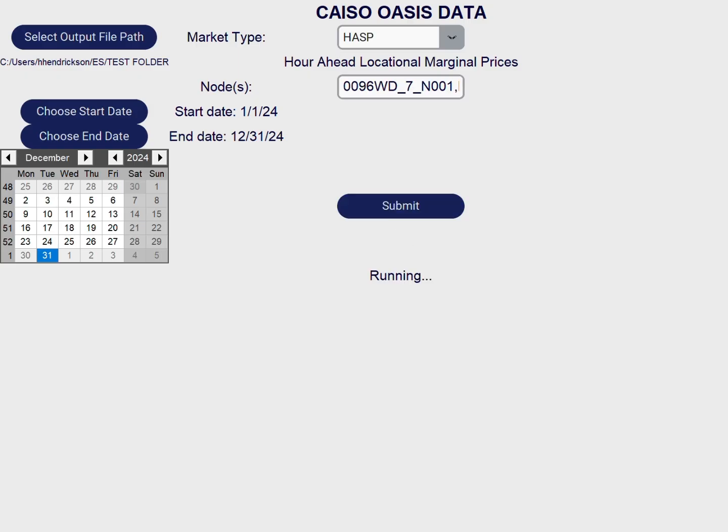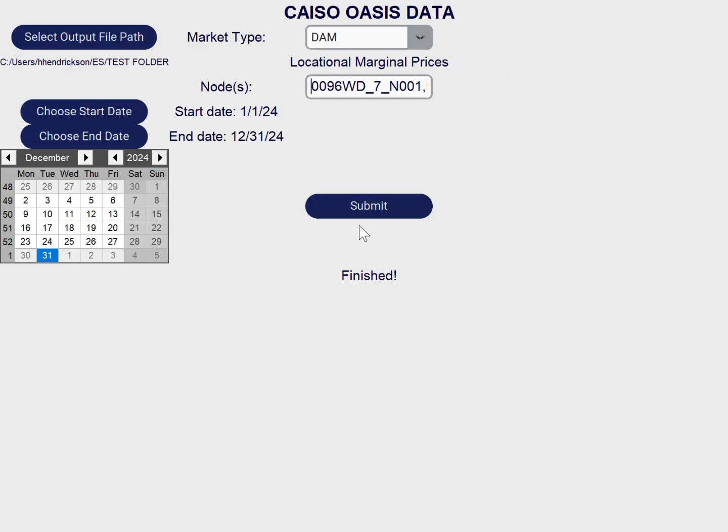Alright, and as you can see here, once I hit submit, the whole thing kind of just stops responding. But that's okay. You can see this little status label down here. It does mean that it's running. So you have hit submit, then we just play this waiting game until the whole file is pulled. Alright, and after a long period of waiting, you can see that our report is finished by this fun little label at the bottom, and we are free to switch it to something else if we so choose and submit it again. But we're going to go check out our file.